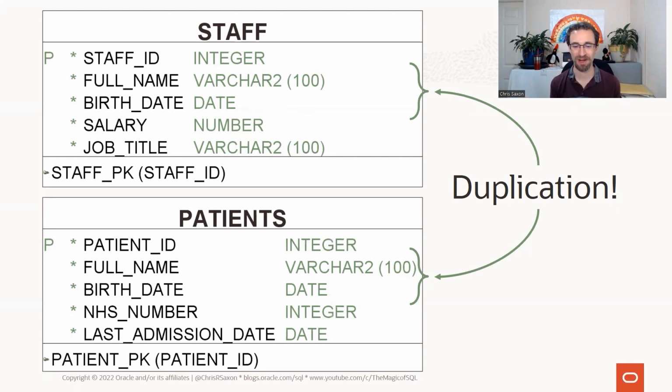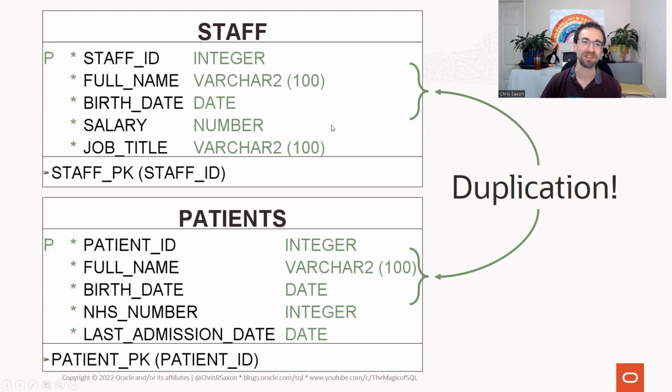If we're back to the scenario where I both work at a hospital and I'm admitted for some reason, we've now got two separate records of my details, my name and so on. Verifying that those both do in fact apply to me and not to some other Chris Saxon who happens to be born on the same day is actually a really hard problem to solve. People do have the same name and were born on the same day, and sometimes it's even been known to be born at the same place in the same hospital. So we actually need quite a lot of extra information to verify whether these are the same person. So this is better, but it introduces different problems.